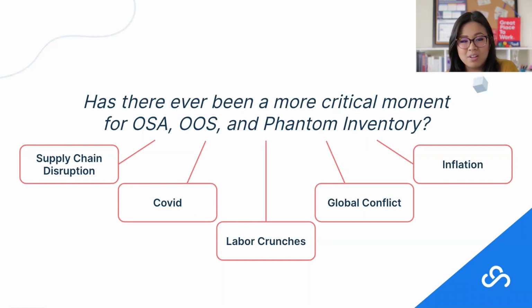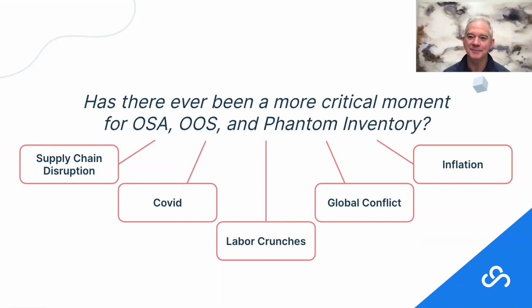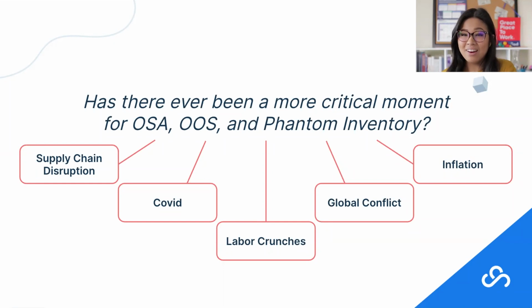But kind of to your point, I would say the last 2 or 3 years has been such a squeeze, and it's just been constant. From COVID to the labor shortages that were a big deal last year. And now, of course, we've entered the global conflict and inflation of 2022. And I'm reading articles, and I'm sure you are as well, that there are expectations that the supply chain squeeze is going to continue on through 2023. And so it's becoming so important for suppliers to really start to shine a light on supply chain and not expect it to be a given anymore, which is a little scary, I think, for some people that have never really paid attention to it before.